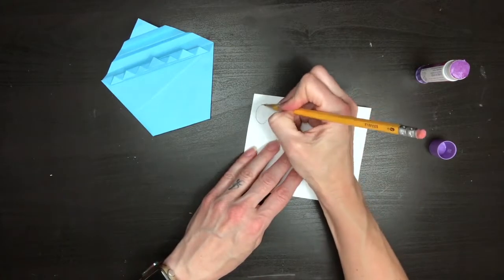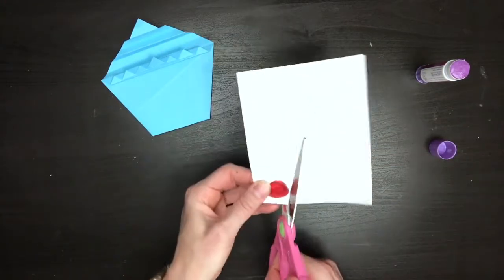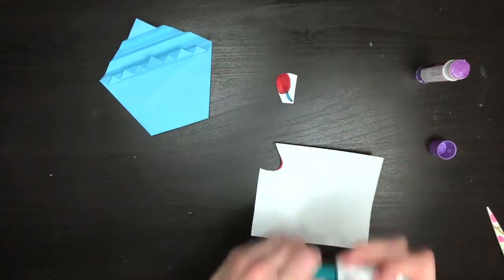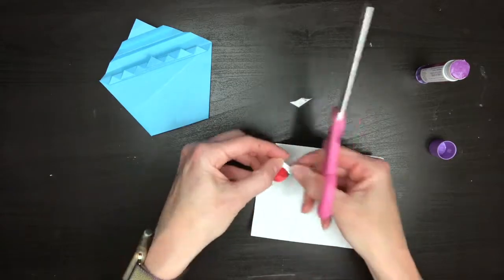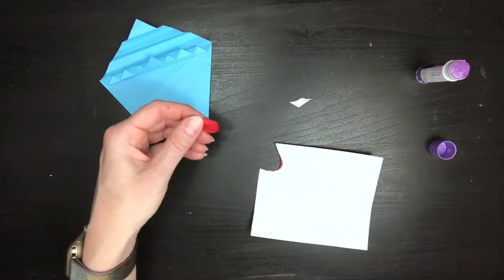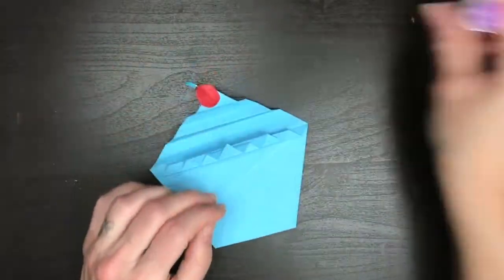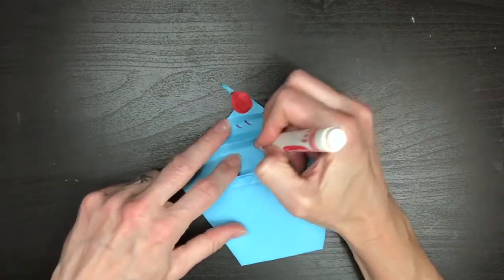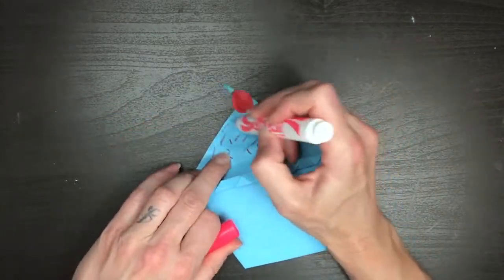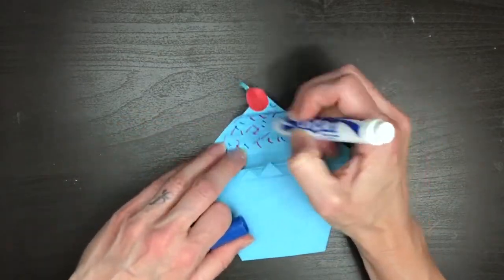And now, using whatever kind of supplies you want, you can add some sprinkles or icing or designs and decorations to your cupcake. So, as you watch, you're going to see me make a cherry for on top of my cupcake icing. I'm using a scrap piece of white paper I just happened to have beside me and making my cherry perfect. I'm also going to add some sprinkles to the icing, and I'm going to add some diagonal line pattern to the cupcake liner at the bottom.